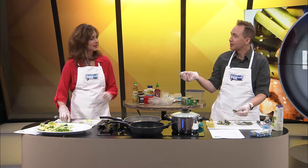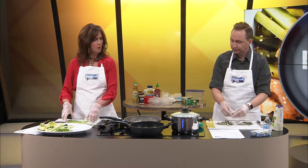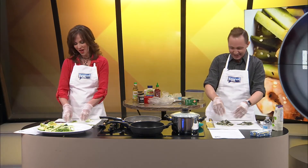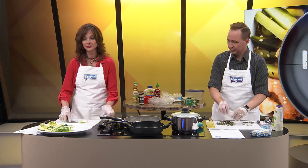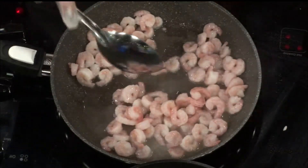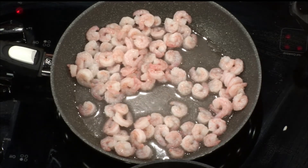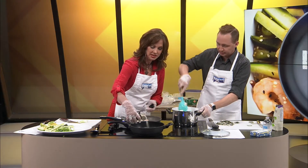Do you want to eat a seaweed chip to see what it tastes like by itself? Sure. I'm worried about the salt on my wound in my mouth. What does it taste like, Kelly? Oh wow — that's seaweed-y, all right. Not quite the chip I was expecting, but it's okay. There we go — the sesame seeds. We need some more butter for sure. Sesame seeds — it said sesame seeds for garnish. I could have sworn it said you sprinkle it over the rice too, but maybe I'm wrong.